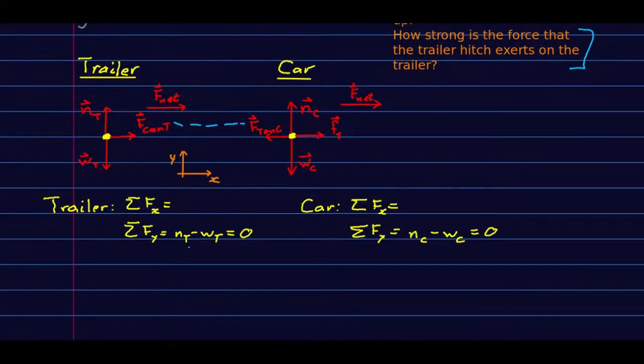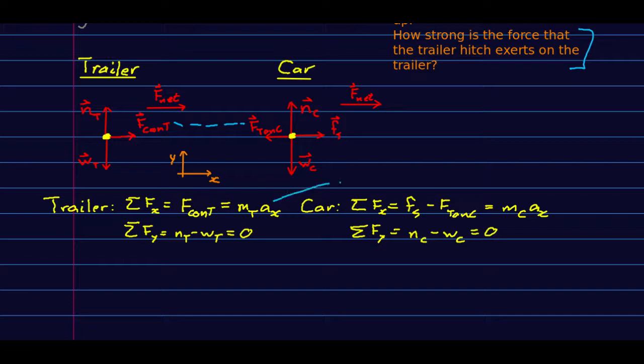So I've already written out the y components. They're pretty uninteresting. They're just telling us that the weights and the normals have the same magnitudes. And so now let's do this part. So F car on trailer equals. Now here's a detail of Newton's second law that isn't often explicitly stated. The sum of forces on an object equals the mass of that object times its acceleration. And so this is the mass of the trailer that goes here. And similarly, here we've got Fs minus the force that the trailer exerts on the car, and that has to equal the mass of the car, Ax.